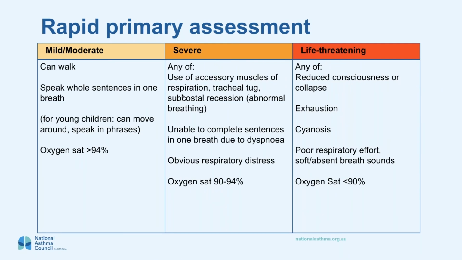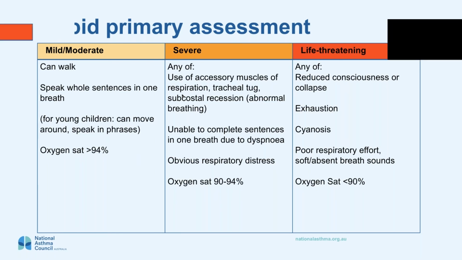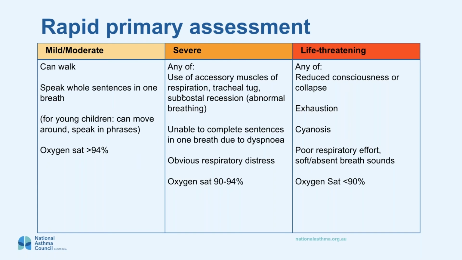So this table features 3 categories, but if more than one severity category is present, we record the higher category as the overall severity. So if someone's experiencing one component of life-threatening and only one component of severe, we would deem it a life-threatening episode. So let's have a quick look.